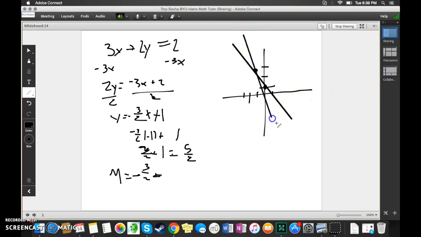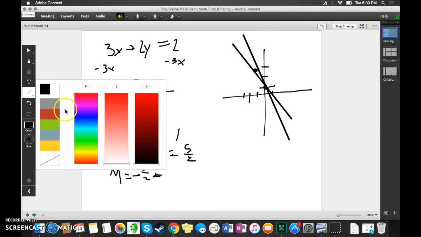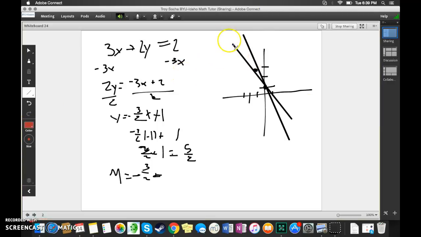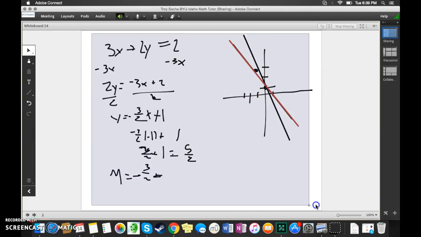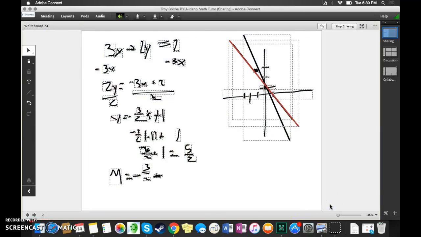Before, it was like this. Now it's like this one, this red line here. This red line is our new line, but you see how it's not as steep as this other one? That's because we have a new slope. It looks the same, still negative, but we have a new slope, therefore it looks different. So something to keep in mind is the slope is what's going to be most important. It's going to tell you a lot about lines.